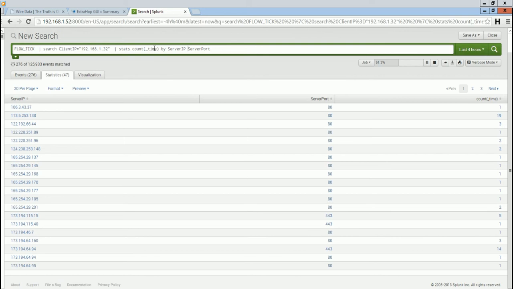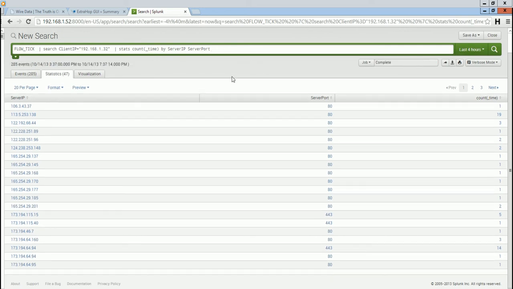Whenever an entry comes into Splunk, it's assigned an underscore time value. So what I'm doing is I'm counting the number of time values, because I know that will be unique, and then I'm grabbing the server IP and the server port. And here are all of the server IPs it made a connection to.